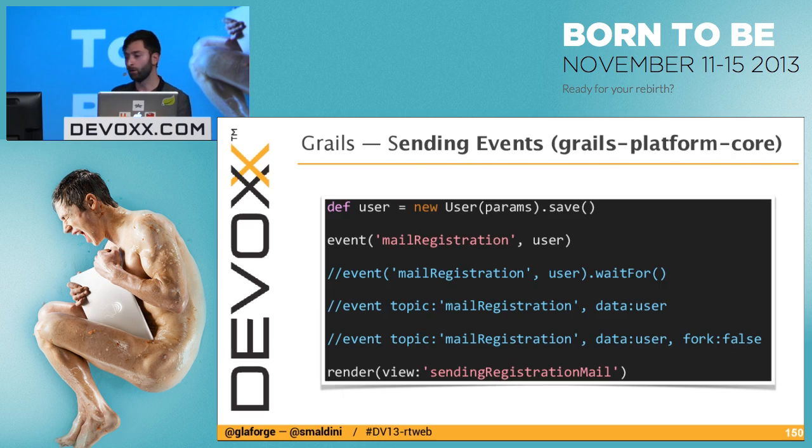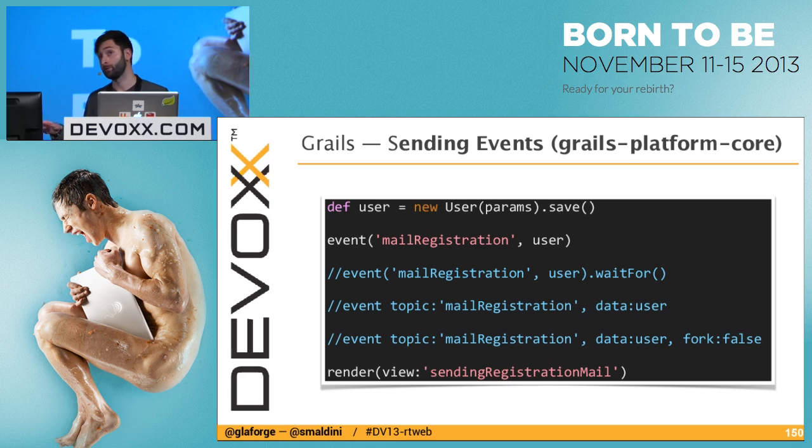So, in the old way, with the platform core plugin, for the ones who know that, when you wanted to send an event, it's quite simple. The method is injected in all your artifact controllers, or services, even domain classes or bootstrap classes. So the event call takes the key, mail registration, and the user as data, and that's it.